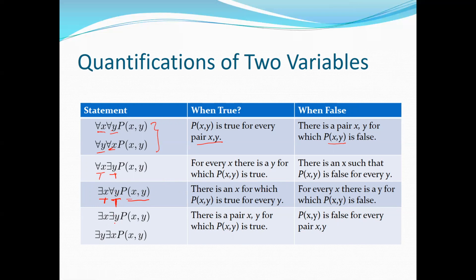So, there exists some x there exists some y, P of x comma y, or there exists some y there exists some x, P of x comma y. These two have the same order, like this one, right? So this is true when there is a pair x, y for which P of x comma y is true. We are talking about a single pair: one value of x, one value of y, for which this is true. Similarly here, for one value of y, one value of x. This will be false when P of x comma y is false for every pair x and y. For all the pairs, if it is false, this will be false; otherwise, if it is true for a pair x, y, this will become true, right?